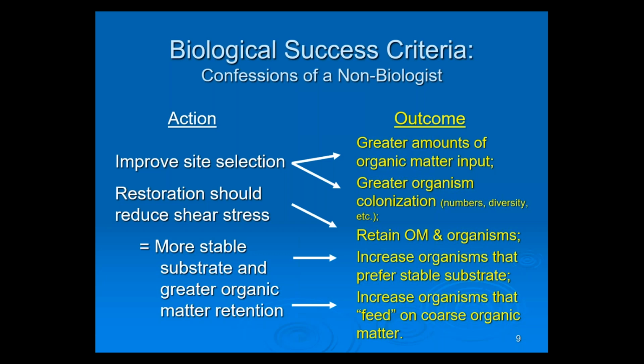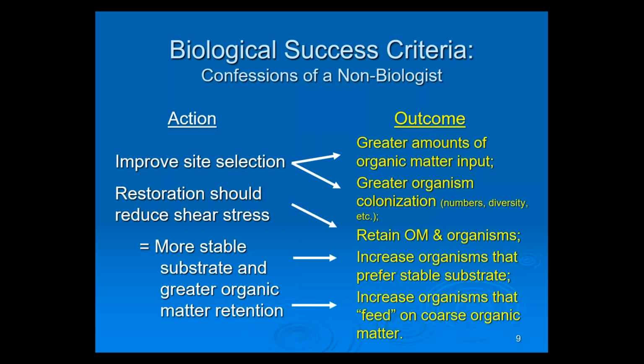And most of our restoration projects in Georgia are, to borrow a term from Rosgen, the priority one kind of restoration, where you're basically excavating a whole new channel at a higher elevation on the landscape to replace a deeply entrenched and incised, perhaps old channelized stream on one side of the valley. And by doing so, we're reducing shear stress in that stream. We're reducing shear stress on the substrate and the channel banks because we're allowing high flows to access a floodplain more quickly, thereby reducing depth and hopefully velocity through that channel. And if we do that, we should be able to retain this organic matter and these organisms that our better site selection provides for us.